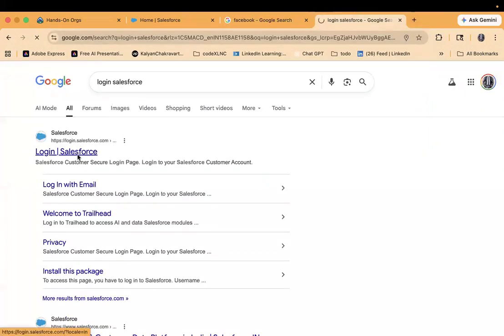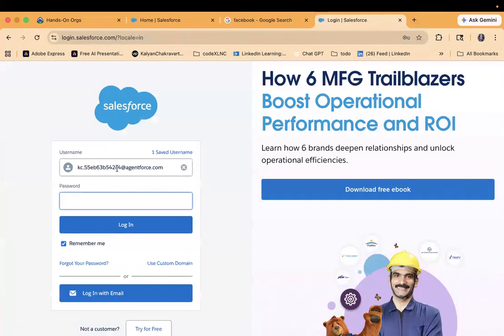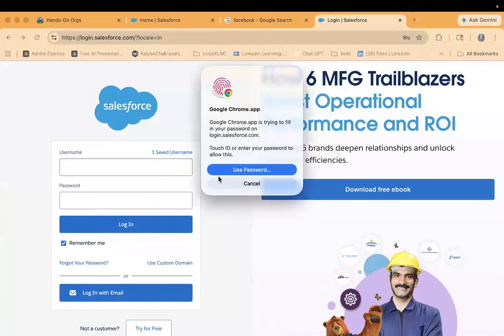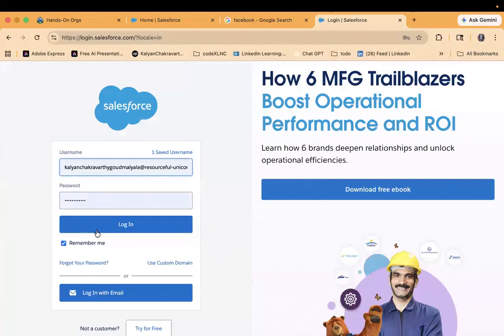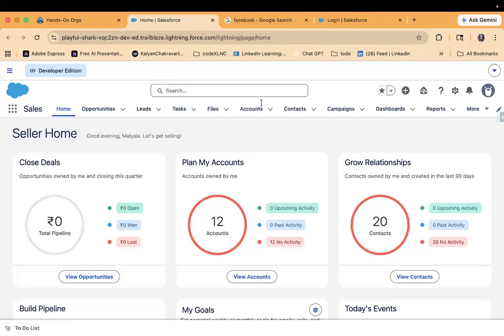Go to the browser, select the login with Salesforce option, and then you will have to give your credentials. That's it. Once you log in, you get access to the Salesforce environment. So this is a very simple login and usage process for this application.